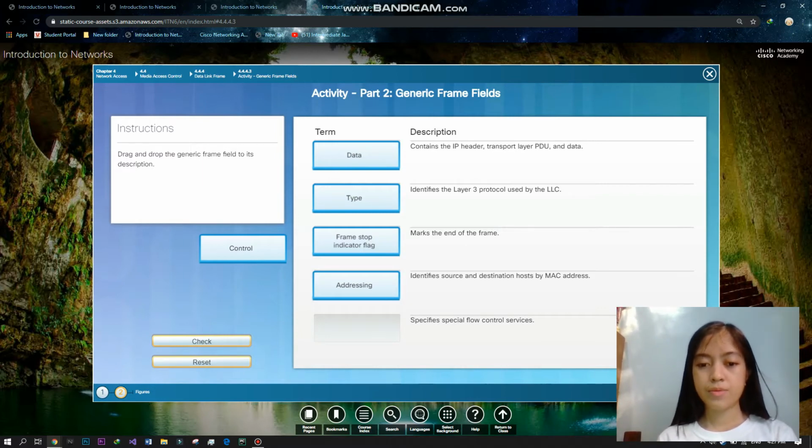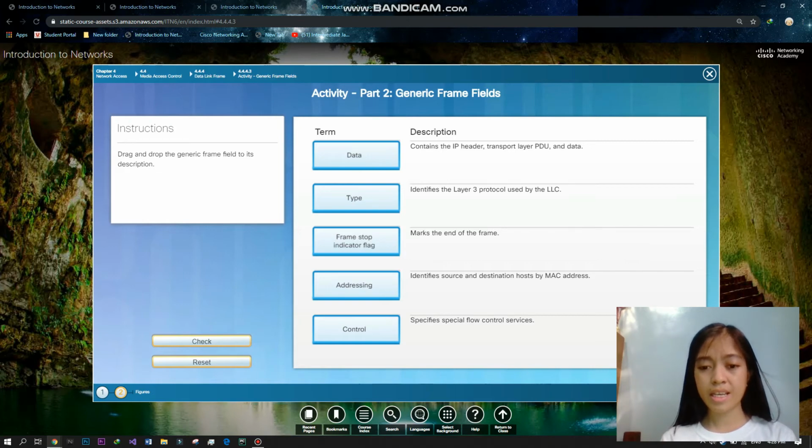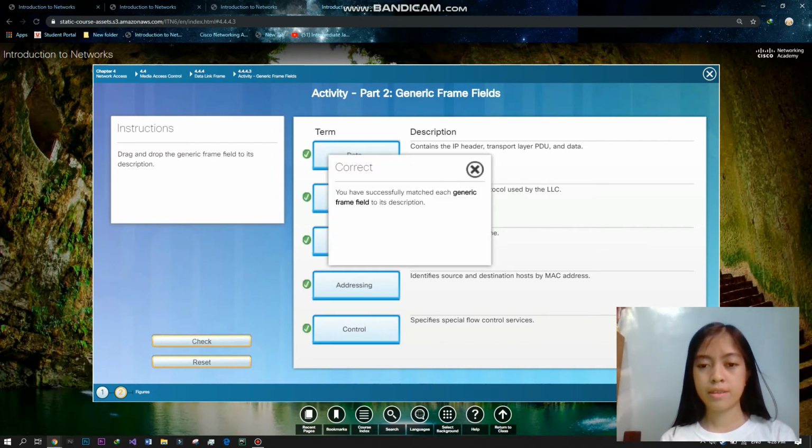Last, it specifies special flow control services. So it is control. As you see in the sentence, it says flow control. So it is control. Let's check. It is correct.